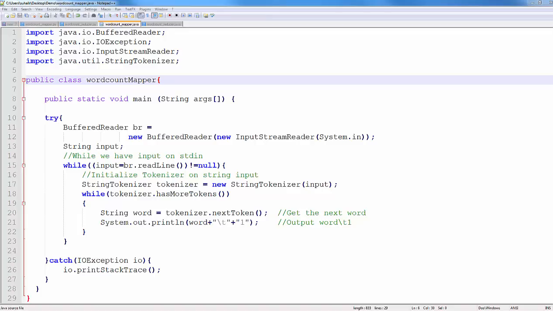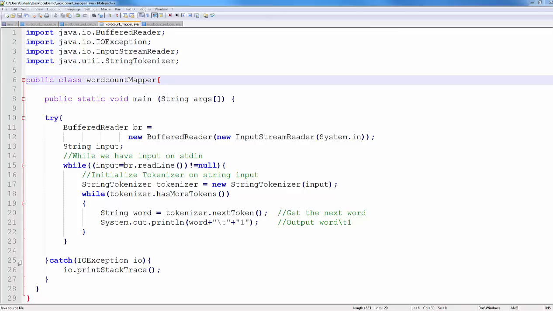It's important to note that using Java for streaming is actually slightly counterintuitive. Because MapReduce is a Java-based framework, you typically write your program using the Hadoop libraries in Java, and then the mappers that you write will be a subclass of a Hadoop mapper class, and the reducers will be a subclass of a Hadoop reducer class. But like I mentioned, the mappers and reducers that we are writing now for streaming simply use the standard input and standard output for reading and writing key value pairs. This is just for use inside Hadoop streaming.